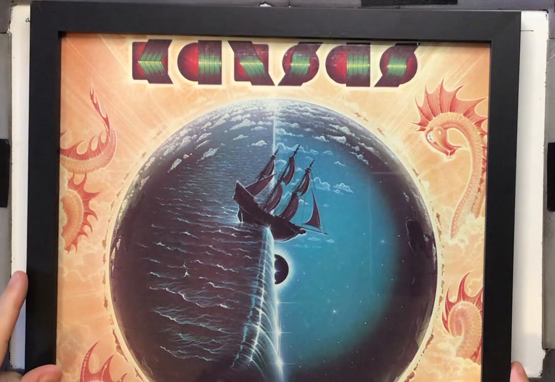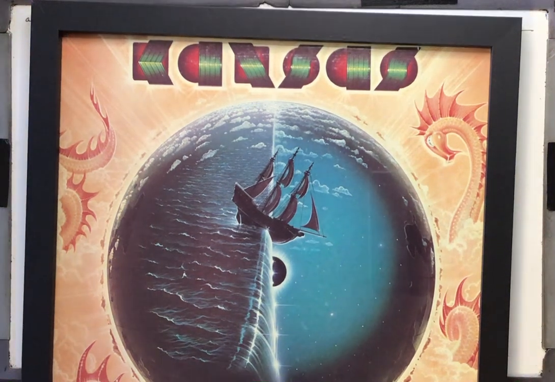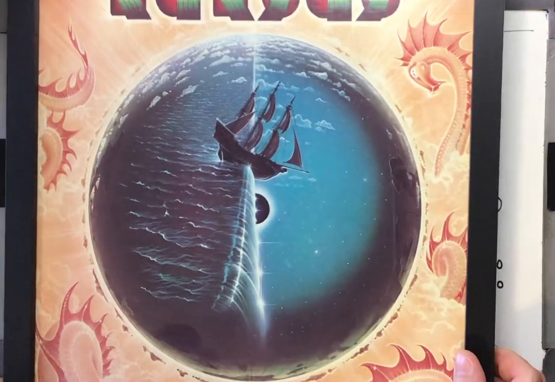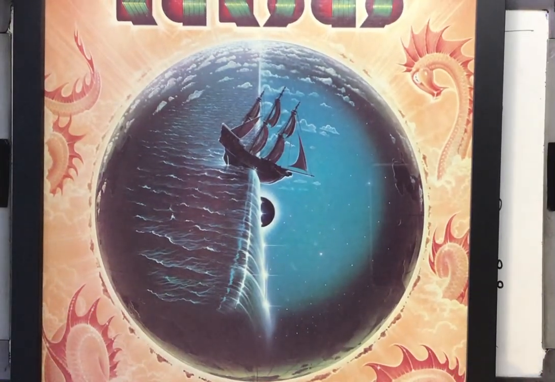Also, I'm going to include a link to the vinyl of the day, and the album is from a rock band called Kansas. They are from Kansas. This album is from 1977. It's called Point of No Return. Very, very cool album cover. And one of my favorite bands of all time, a band that I have seen 16 times in concert. So, yeah, give this a listen, maybe if you like to listen to music while you work homework.